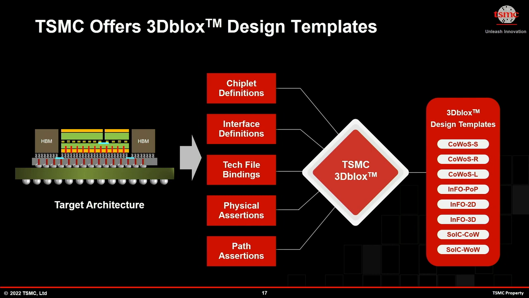This is the SoIC structure with 2 top dies and 1 bottom die and 2 HBM dies on top of a silicon interposer. You can imagine how many tech files are there. There are at least 50 different tech files. Each chiplet can be an N3 technology, an N4, an N5 technology, or maybe N65. And each of them has APR tech file, DRC, LVS.